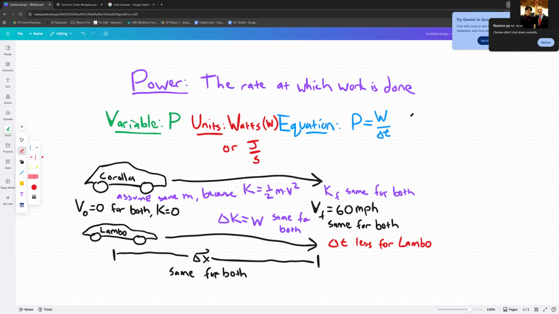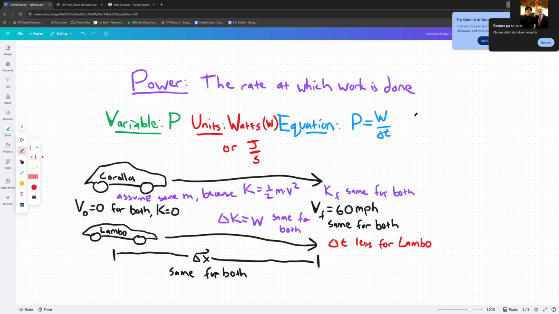And there's actually a cool comparison here between trucks and sports cars. So something like a Lamborghini or a really fast car, the key there is the time, not necessarily the work being done. So the power of a really fast, speedy car comes from the fact that it speeds up super quickly, right? The work that's done to go from no kinetic energy to having a lot of kinetic energy happens in a short period of time.